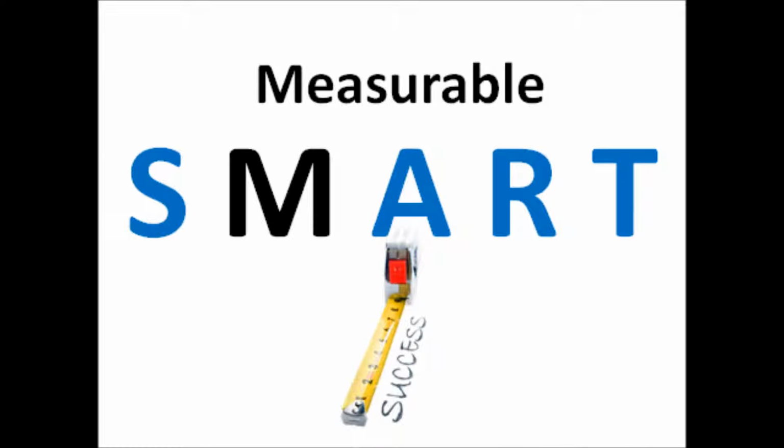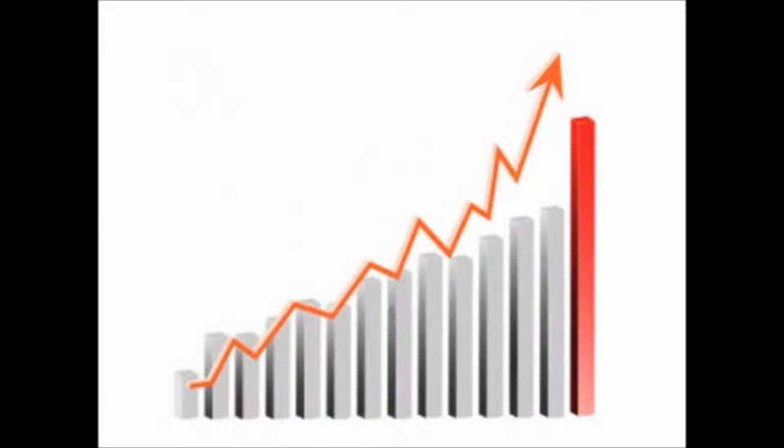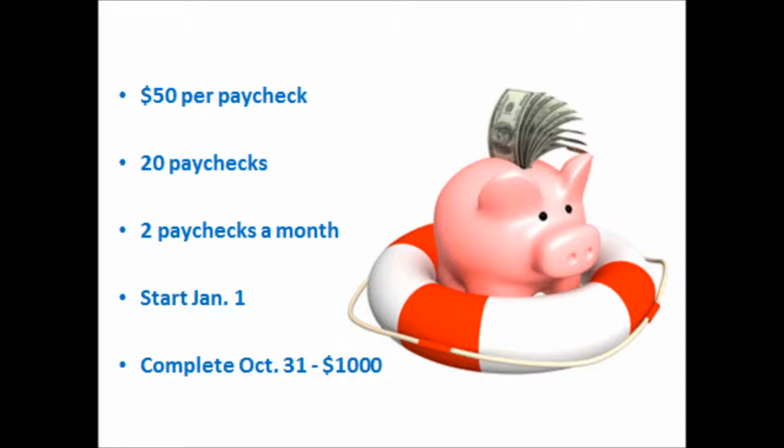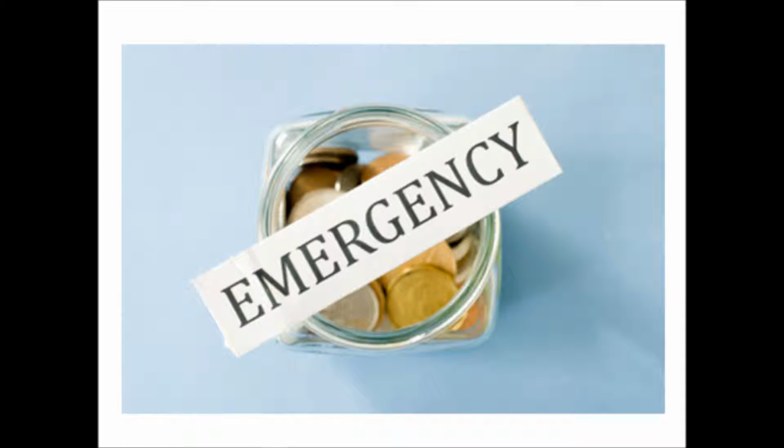Your goal should be as measurable as possible. You should be able to easily figure out how much progress you've made. One way to quickly check if your goals are measurable is to see if you can identify a halfway point to accomplish your goal. In our previous financial goal of $1,000 in emergency savings between January 1st and October 31st, the halfway point of that goal would be $500 at the end of May. However, if your goal is simply stated as save money in case of an emergency, what is the halfway point to that goal? You don't know because the goal isn't measurable.